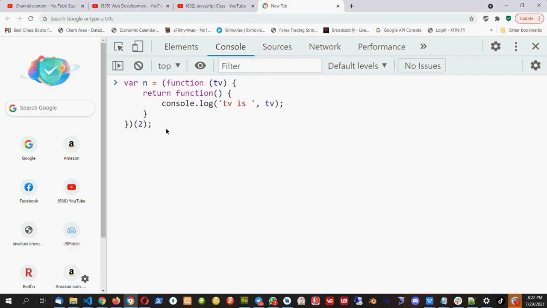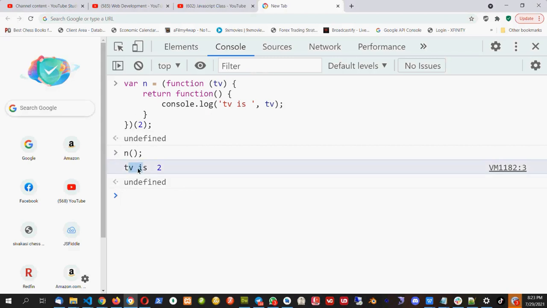Previously I was only able to have 1, but here I am passing it from external. So I will pass it from here and I will see if it is working fine. So I'm getting 2. So instead of writing it here hard coded, I am passing it from here.